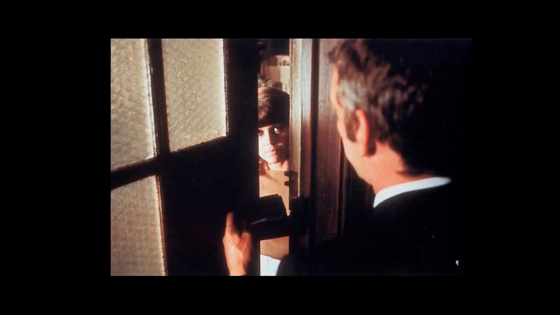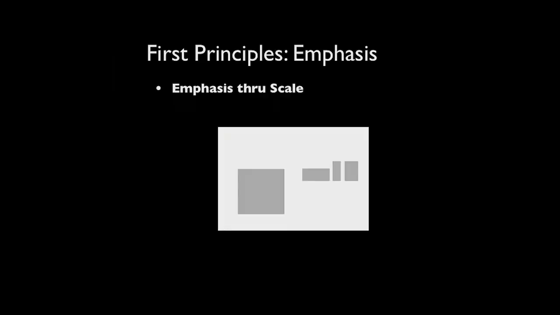Emphasis through contrast. Here we've created emphasis through contrast, yes? This is, of course, a little contrastier than the original film, but still, we're very focused in on that brightest point in the middle of that scene that's framed in by the door and the character on the right. Emphasis through scale. As things recede in scale, we tend to see the larger object more emphasized in the foreground.